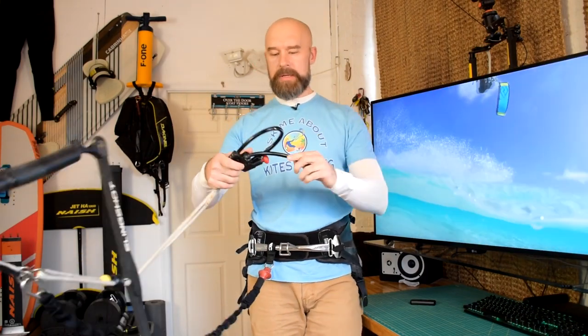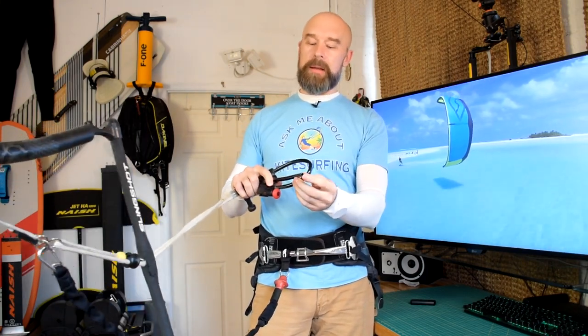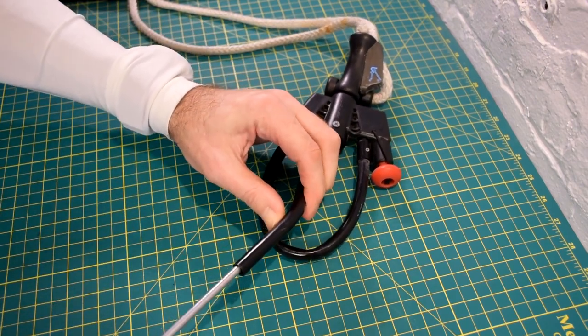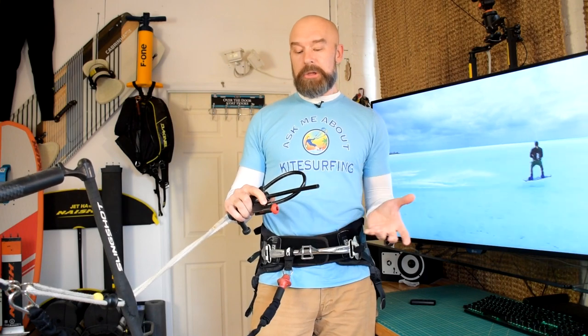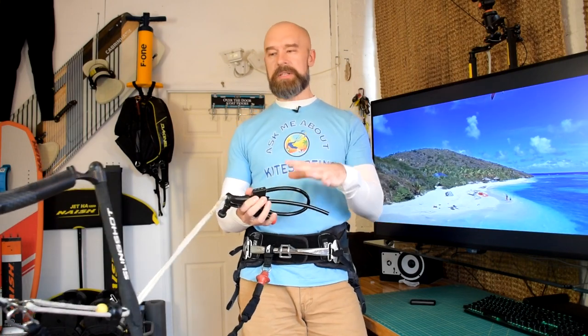Another piece of advice: especially if you're dealing with an older kite and older system, the chicken pin is actually flexible and there's an opening in the middle — it's a pipe, so you can insert something in it. If it's a piece of plastic fiber, it may still snap. Another option is to insert metal — either aluminum or stainless steel — so they will not corrode. They will make the entire system heavier, and the control bar and system are supposed to float even if you disconnect from them, so be mindful about the weight you're adding. Some systems have nice buoyancy, some do not — keep this in mind.